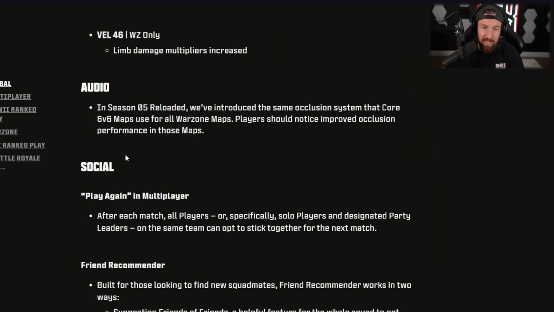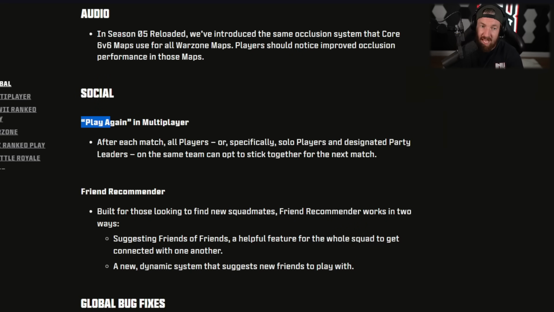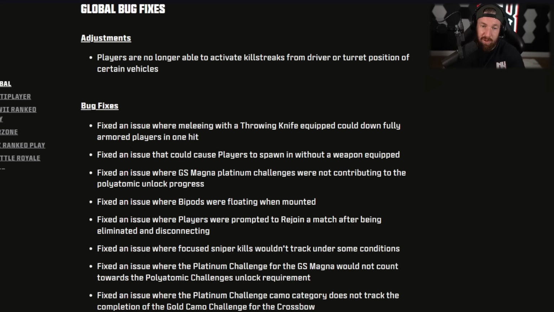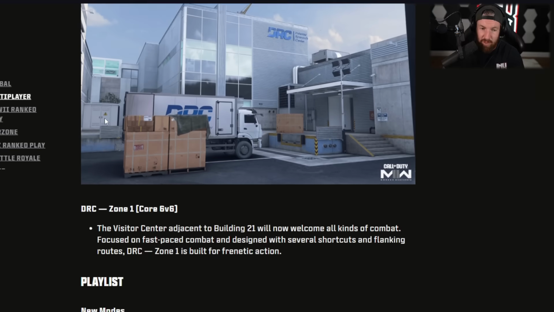Hopefully I got through that quickly enough for you. We also have some audio changes as well, just on specific maps, nothing too big. As we talked about before, they have the play again feature, so you can choose to play with your same team over again, but you do not keep your enemies. There's also the friend recommender, as we talked about before, it'll just recommend friends of friends to help you find more people to play with. I am not going to read through all of this, but these are a bunch of bug fixes that they changed in game.